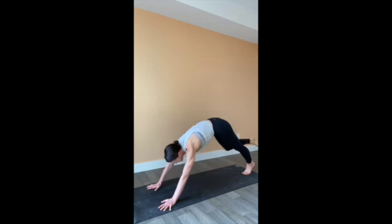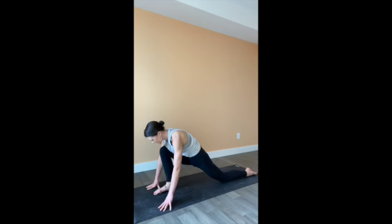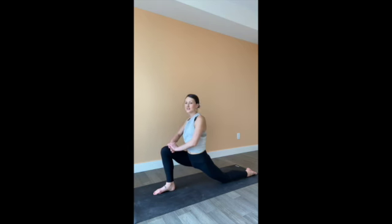And on the exhale, step it through between the palms, lower the back knee, untuck the back toes. And this time coming into a lunge on the opposite side, root through both of those feet, and then bring your hands to your front thigh. Excellent. Check in with your front foot and make sure it's stacked under your knee. And then allow yourself to sit a little bit taller. Bring the chest forward a little bit more.